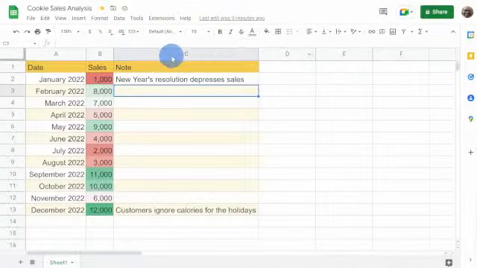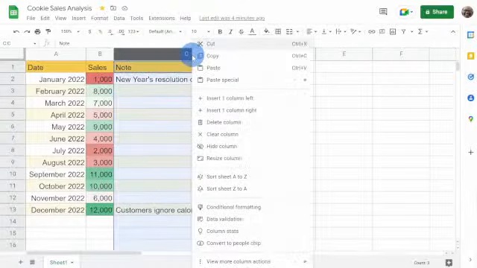Over here, I have my column C with the note, but come to think of it, most of the people who are going to review this data already know why January is bad and why December is good. So including this information isn't really necessary. But at the same time, if someone new joins a company, maybe they don't know these reasons, so I don't want to delete it. Here I can right click on column C, and here I get this context menu.